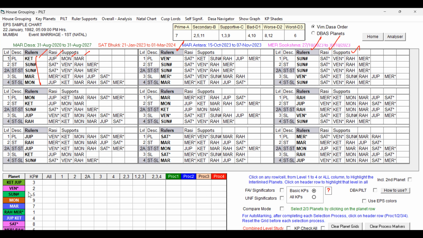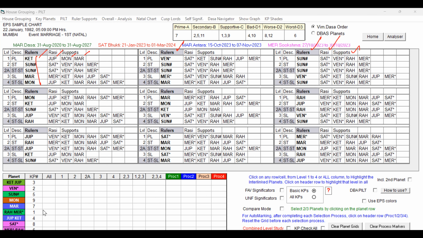It is not that, suppose Mercury is first rank, Mercury is first as a whole, at planet level, star level or sub-level. Not as a whole. It is Mercury in its self-signification. It is having some favorable grouping. Favorable is more than the unfavorable. Favorable score is more, so based on that, it is given. It is going to give an idea. Please do not blindly follow that. That I wanted to make very clear.